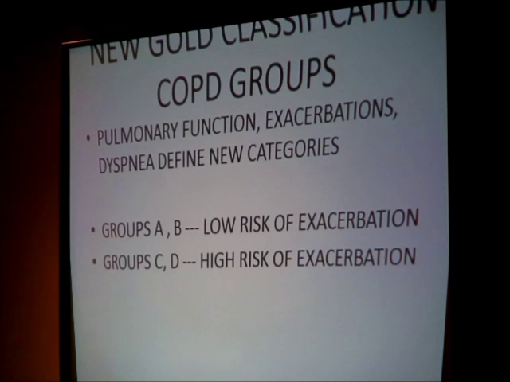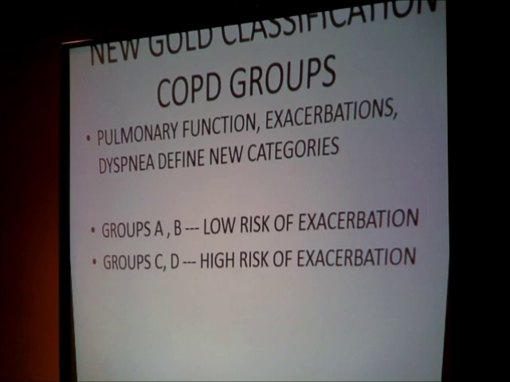Okay, so how do we put this all together? It's a little complicated here. I'm going to show it in 2 slides. One is this. They've produced 4 groups, 4 categories of COPD, A and B, and C and D. Those with mild to moderate airflow obstruction, and those with a low risk, less than 2 exacerbations per year, are categorized in groups A and B. And B differs from A in terms of whether or not they're symptomatic with shortness of breath. A doesn't have much in the way of symptoms, B does, shortness of breath. The same thing with groups C and D. D has shortness of breath, C doesn't. And the risk for exacerbation, 2 or more per year.